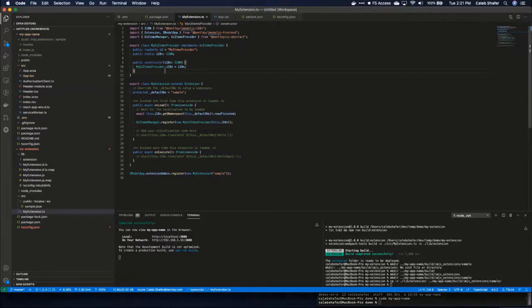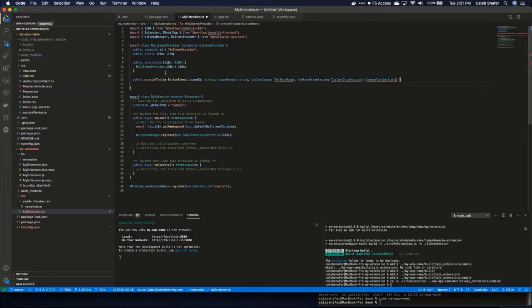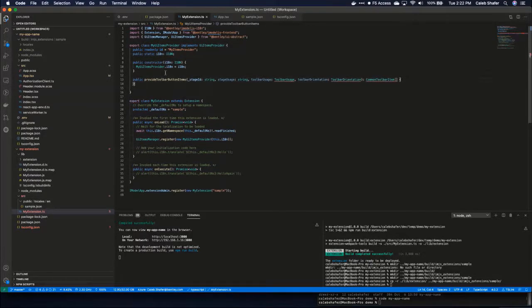So we're going to add a method here and override the provide toolbar items method. This returns a set of toolbar items that should be added to the application. We'll go over what the rest of these parameters mean in a minute, but let me go ahead and paste in a line of code here.